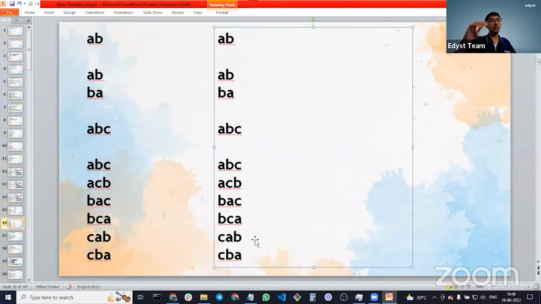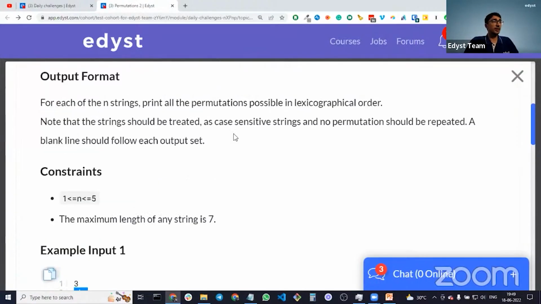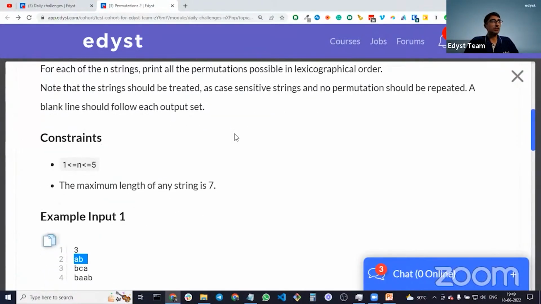So how do we actually go about doing this? Any thoughts and ideas, everybody? I just want some suggestions. Some of you might have an answer to this. So how do I generate this one? It's a backtracking question, so I'll tell you the backtracking approach. But otherwise, anybody who tried it and wants to share some approach or idea, you can share that. You get a string and you try to generate all the permutations of it. Please let me know in the chat.